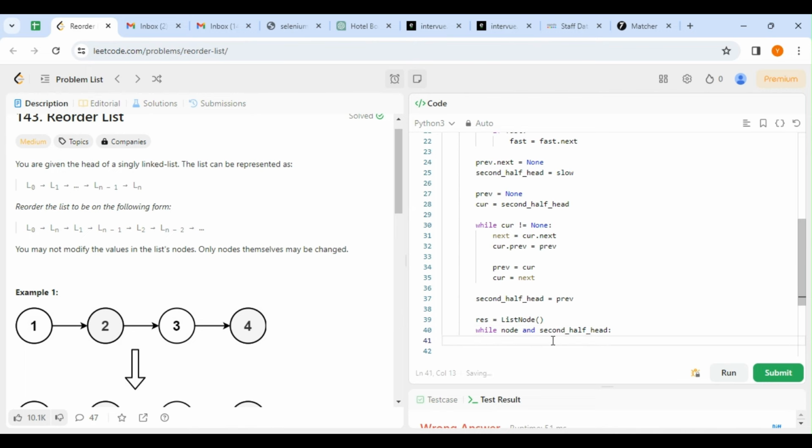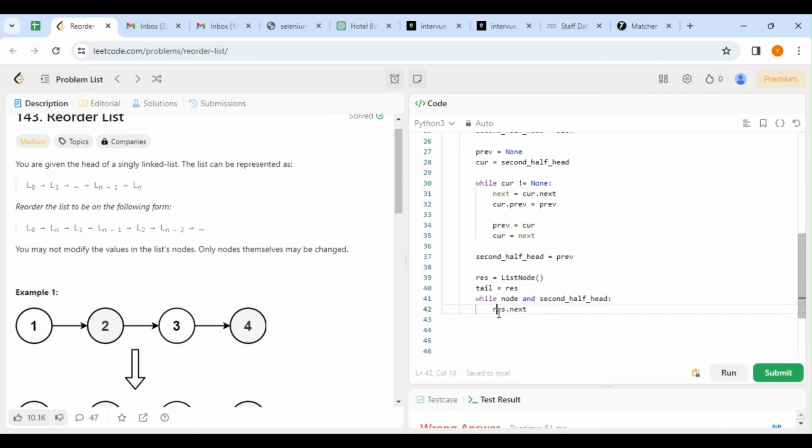Result dot next. Okay, so this is result. Let's have a tail also. Tail equals result. Tail dot next equals node. Node equals node dot next.